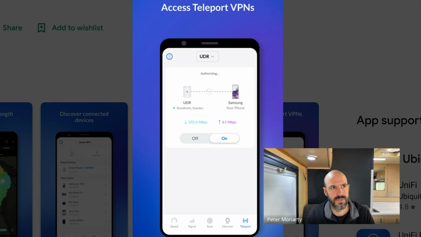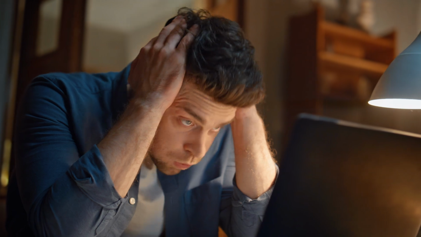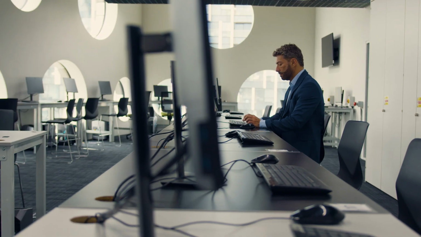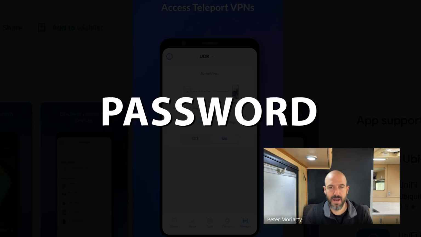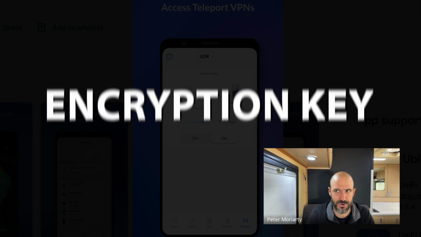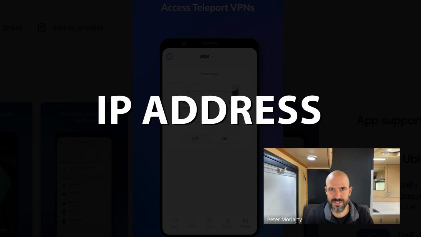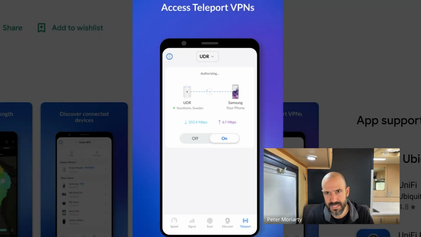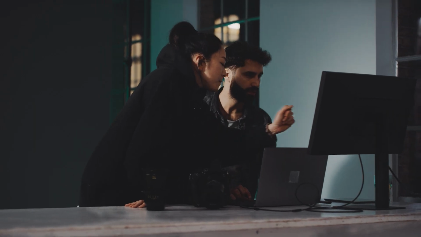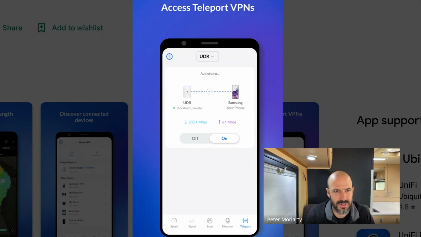The biggest part of VPNs is the management overhead of actually maintaining them. Some poor IT person has to go to everyone's computer and put in the details, and then if a password changes or an encryption key changes or an IP address changes, everything breaks. And so when we used to roll them out many, many years ago, we'd forever have to be troubleshooting and supporting them. And if someone's sitting there for an hour or two waiting for IT to help fix their VPN, or the VPN is unreliable, that might interrupt their whole week of productivity, and we don't want that.